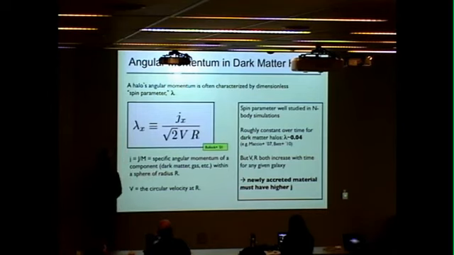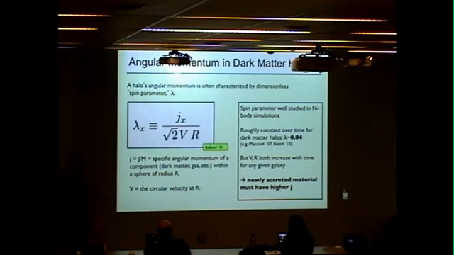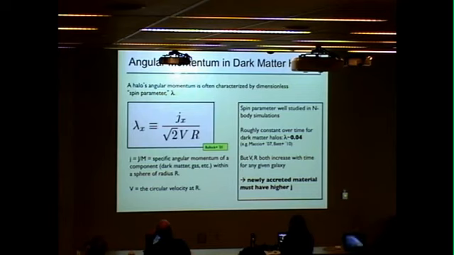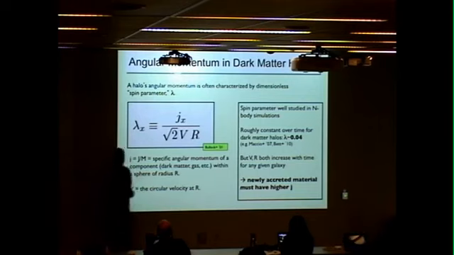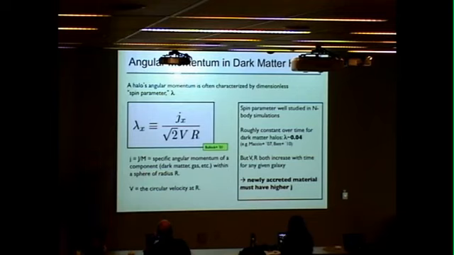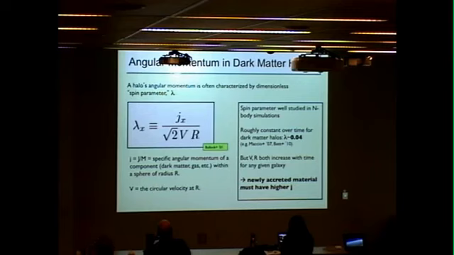Well, the galaxy is going to grow. The circular velocity is going to grow. The virial radius is going to grow. And we're saying that all the n-body simulations say lambda stays the same. So without even doing any real analysis of your simulation, just looking at this equation, you can know that newly accreted material has to have a higher specific angular momentum. Because if you keep normalizing by a bigger and bigger denominator, and lambda stays constant, then right out of the simulations, before you do any gas physics, the newer material is going to have a higher specific angular momentum.